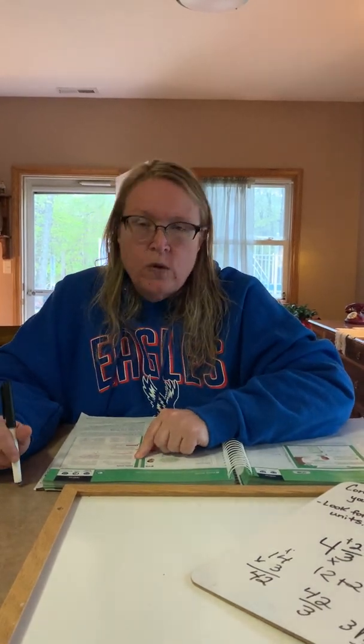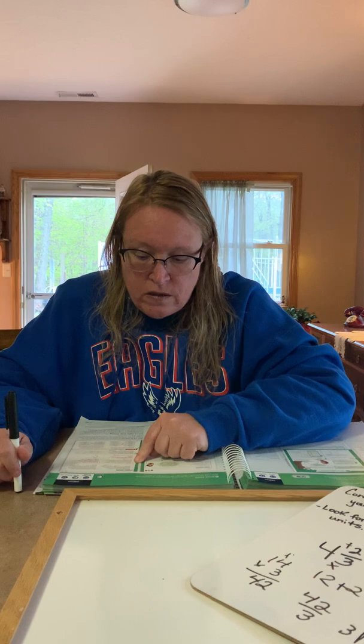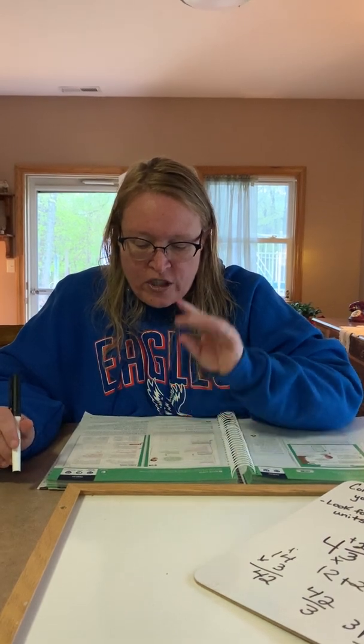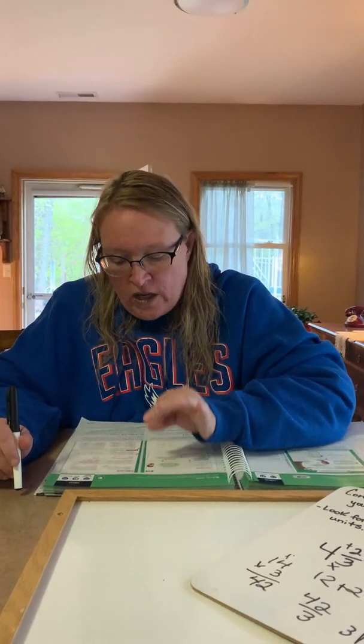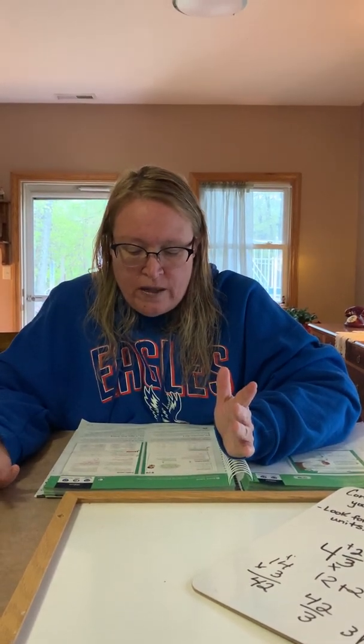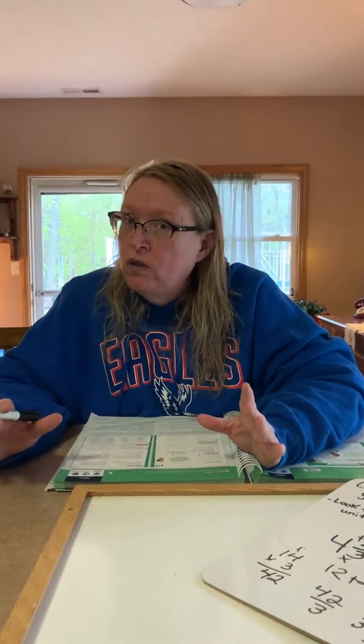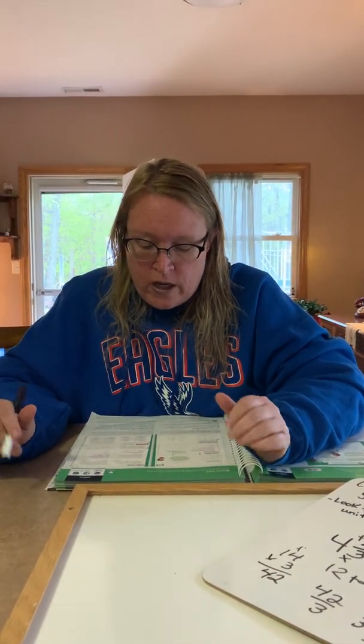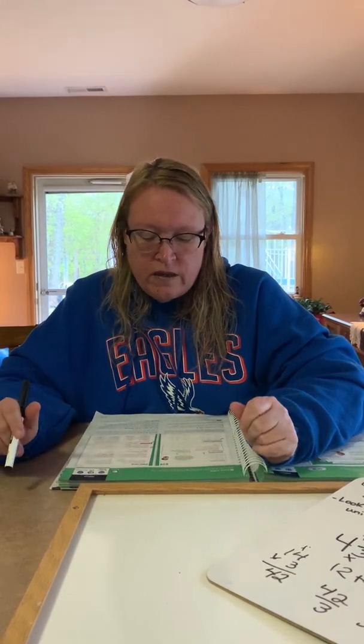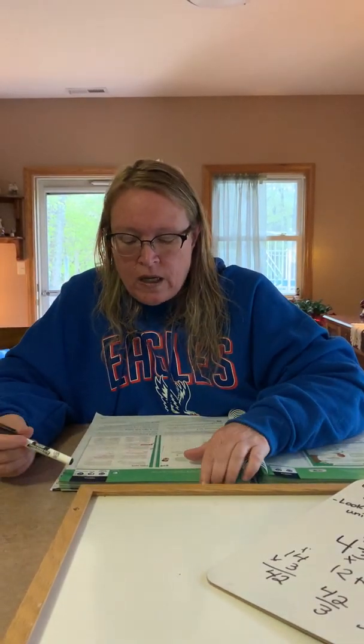Make sure you put a $ sign as your label. For 16, you're going to draw the bar diagram. Yes. And you are going to make an equation. All right? So you have to do both. And remember that the equation has to have a variable, and then you're going to have to solve it. Okay? So you got to figure out that you had 4 times as many bugs as the other person, and that person has 14. So make the bar diagram. Remember, you're missing the total. So that's where your variable is going to go on your bar diagram. And you should have no problem doing that one.